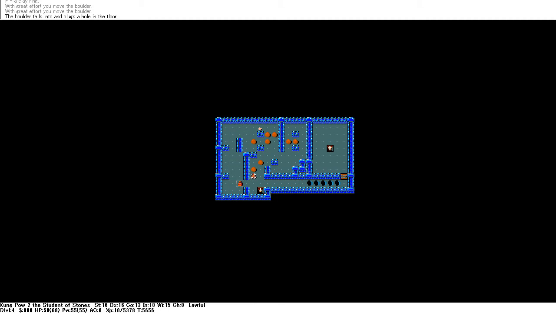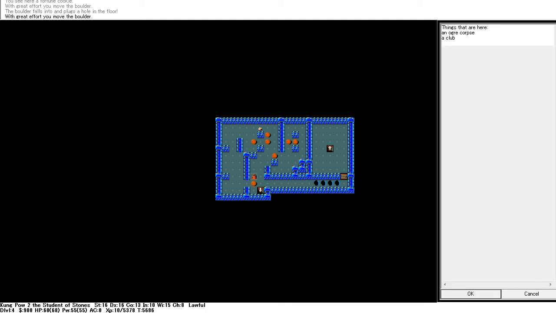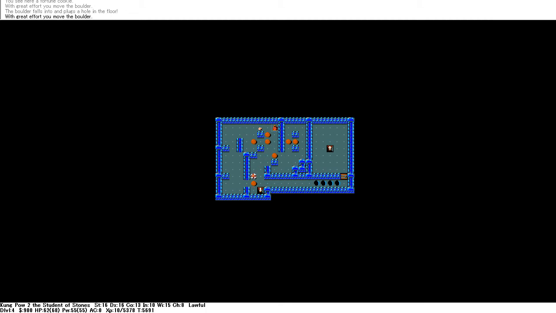Right, five to go. Now, what can I do here? If I push either of those up, they can't be used. So that's not the correct move. I can push this down to there and still use it, so I can then do this. Yes, we know about the ogre corpse, and I'm not overly interested. And we go round. There's a dog there. Okay, we can deal with the dog in a moment.